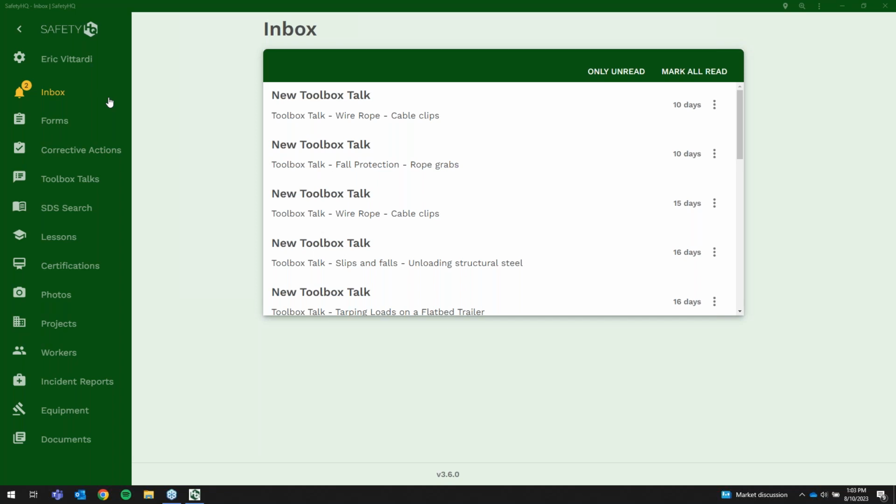I've mentioned how this is a mobile application, how we can use this out in the field to save some time and effort. The big pieces that we really want to focus on, regardless of where you're at in the safety program, but especially if you're newer to a mobile field solution for safety. The biggest issues that we try and address with SafetyHQ are a few things.